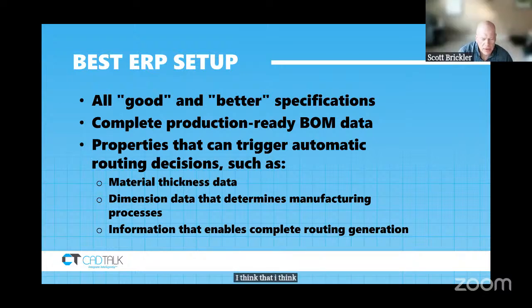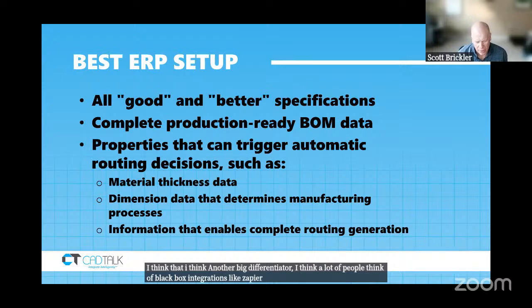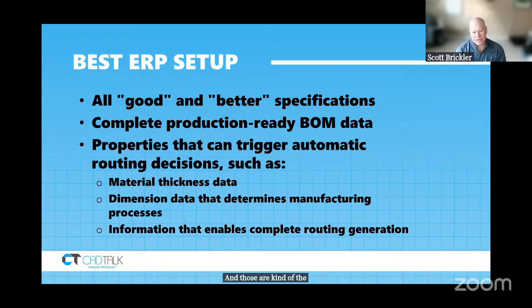Another big differentiator. I think a lot of people think of black box integrations like Zapier and things like that, where you're just copying data in the background. These things say, well, every time I change the description here, change it over there, and those are kind of the most common. We think about data integration platforms.